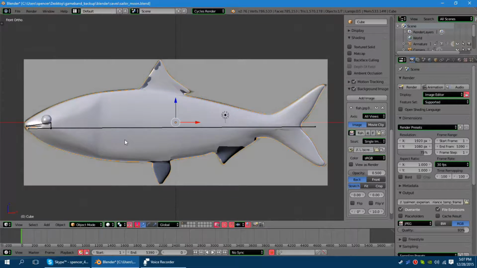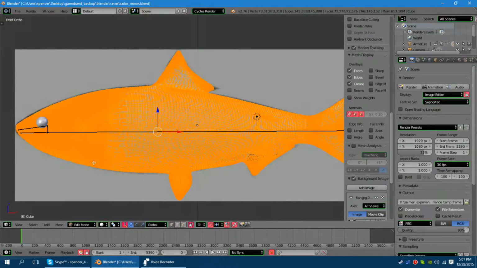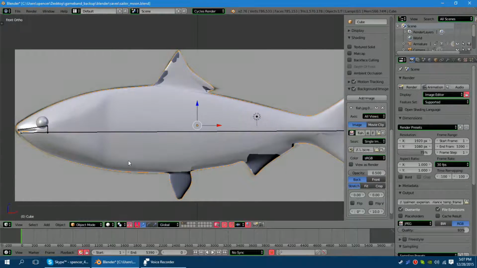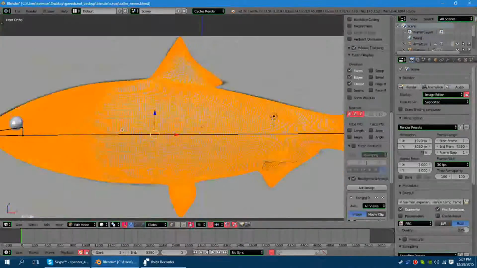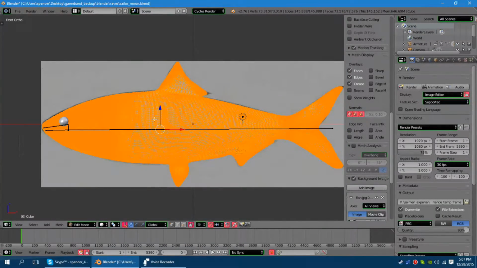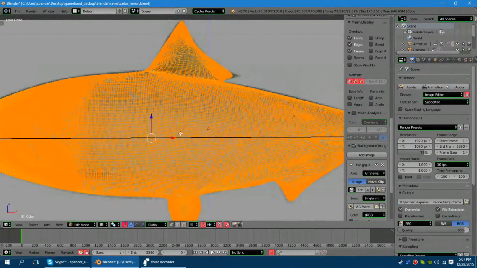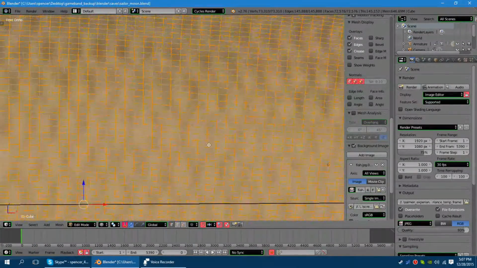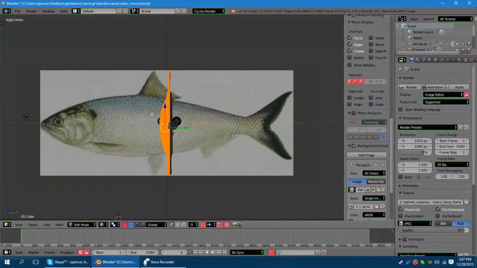So this is a little behind the scenes on how I made it. First off, let's go into edit mode here, or we can just hit tab to go into edit mode. I prefer not to use shortcuts. You can also hit V. I modeled the fish. Yes, I modeled the fish. So you can see on the third axis here, there is our fish character.